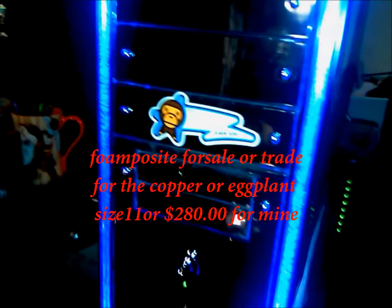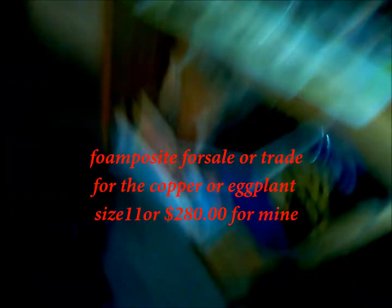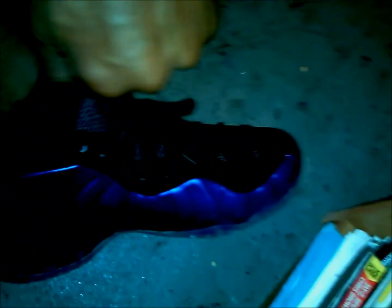Back real quick — Wet Paint Customs. Today's color is blue, and as you can see, your boy got on the blue foam. Fresh, fresh, size 11, just got them today. Paid $249, which is not bad at all considering all the $300 prices that are popping around here. Your boy just got the blue joints, and of course I got the blue on today — that's how I do.